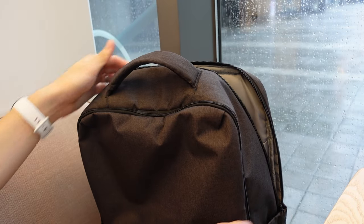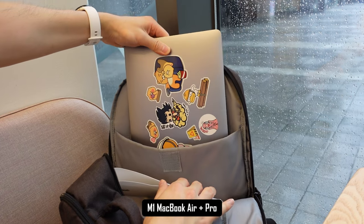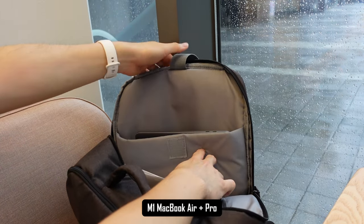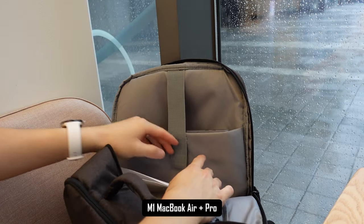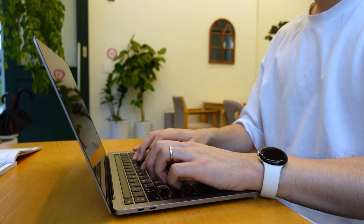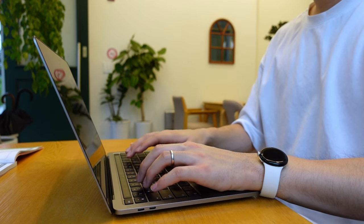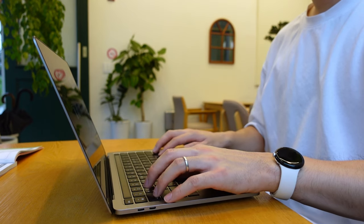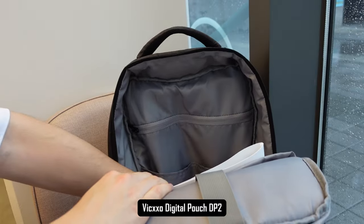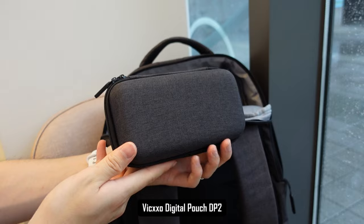Finally, the most important part — the main compartment. There is a padded pocket for up to a 16-inch laptop. I've got my base M1 MacBook Air in here during personal days, and then during the weekdays it's my work laptop, which is the M1 MacBook Pro. If you haven't watched my video on it, I made the switch from Windows to Mac earlier this year, and it's actually been a really nice experience. I basically do all my personal and YouTube work on the base M1 MacBook Air and I don't feel like I need to upgrade at all. I almost think Apple made a mistake for themselves making the M1 too good.